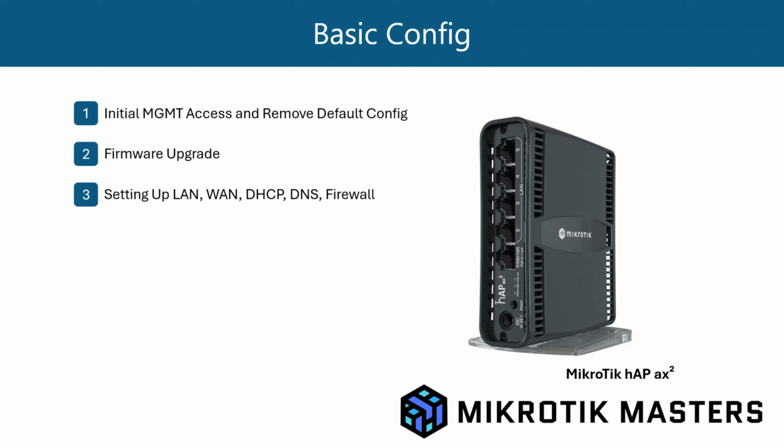Again, very basic settings. The LAN is just going to be a simple 192 range. The WAN is going to be provided by my development network. So we're going to put a DHCP client on that WAN interface, and then we'll set up a DHCP server, DNS server, and then we'll just configure the basic firewall to allow us to route all our traffic and also protect us a bit.